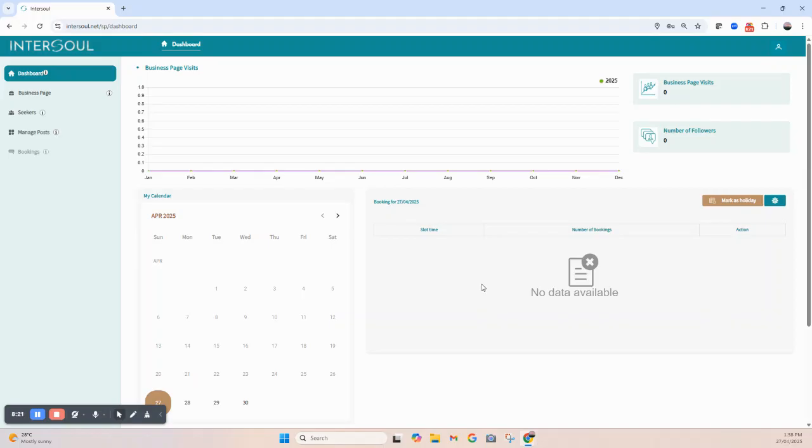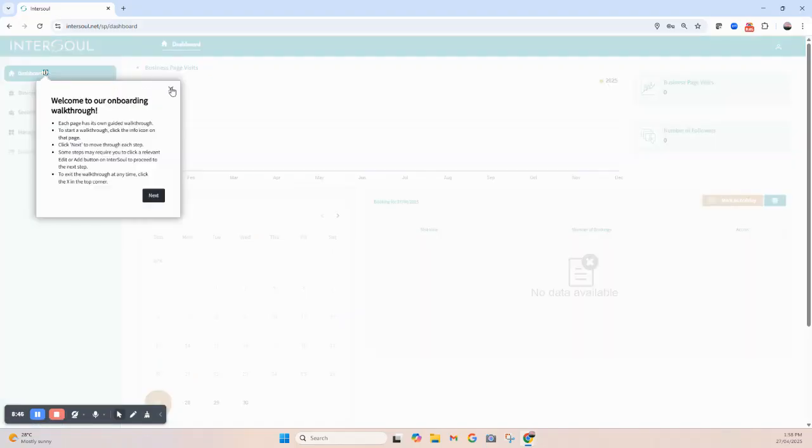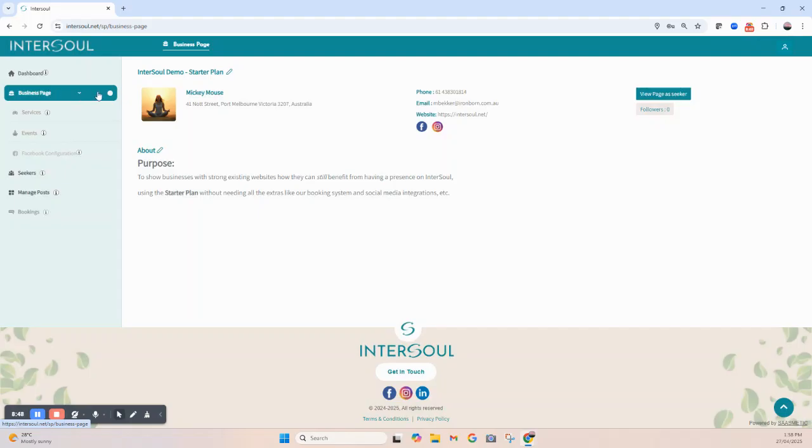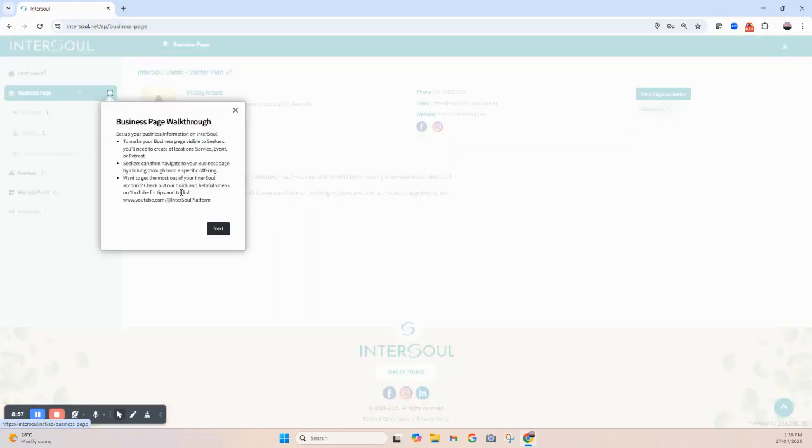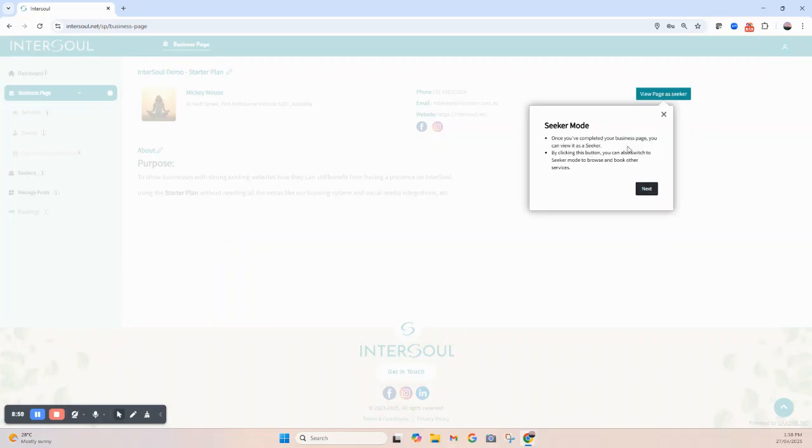We've got a whole workflow where you get automatic notifications to your seeker, whether it's been cancelled or rescheduled. So the system handles all of it. You can block out your calendar so people can't book you. But yeah, I talk more about this in another video, so I'm not going to talk too much about this. But what I did want to show is we do have a little inbuilt walkthrough. So each page has got its own little walkthrough. Important to note, you need to be on the actual page and then click on the specific walkthrough, and you can just kind of keep following next.